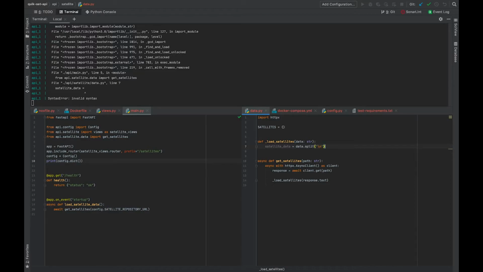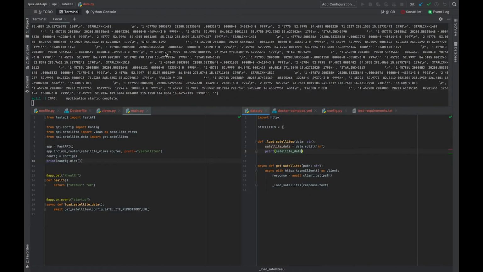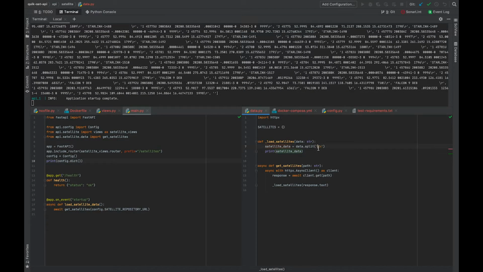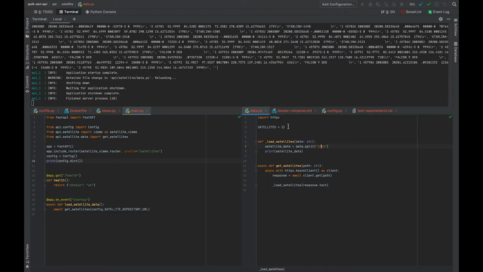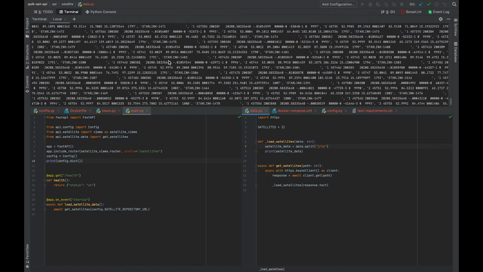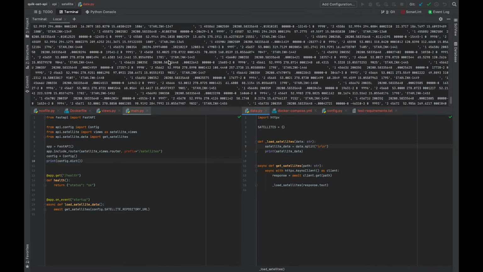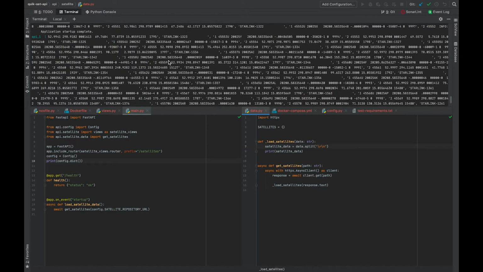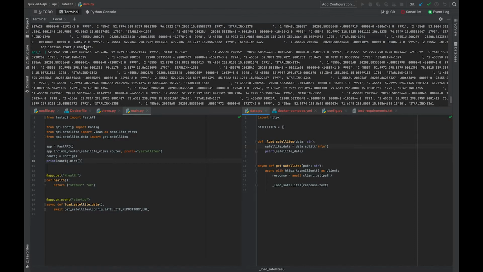Slash new line. And let's print that out so we can see what it looks like. Okay. Probably /r/n. That's what we want. There we go. So let's go up to the top. Here we go. Looks a little weird.